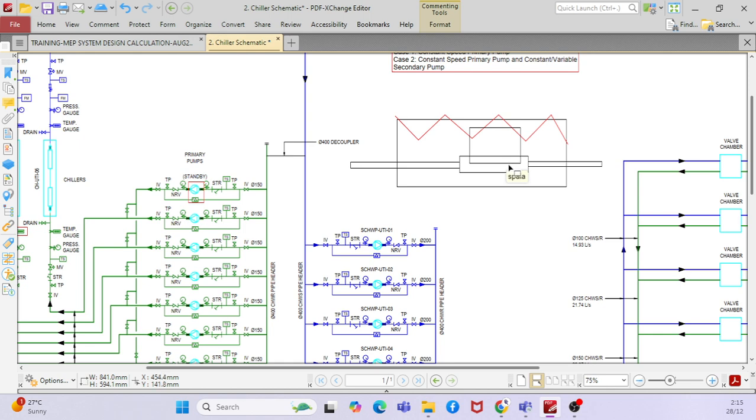So this refrigerant will absorb all the heat from the evaporator. Say for example this is the evaporator, and you will have water passing through the evaporator coil, and at the same time there is a refrigerant passing through, same like a heat exchanger. When the refrigerant passes through, the temperature exchange happens, because of which the refrigerant will pick up all the heat, and the chilled water gets cooled. The refrigerant picks up all the heat that needs to be rejected.